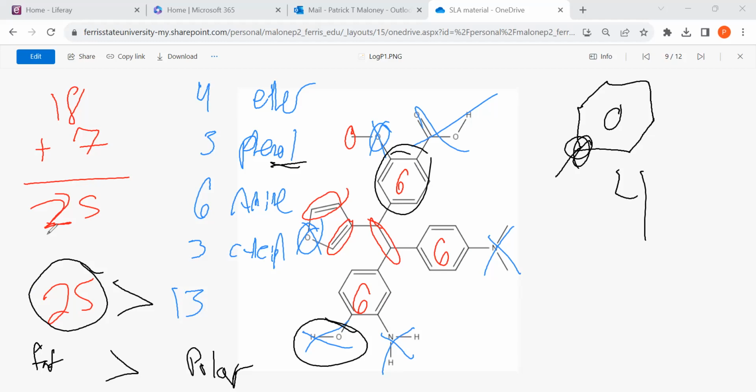And the difference you need is that this has to be 5 or more greater. So if this had been 14 to 13, then it would be water soluble, because there's not a difference of 5 between them. Does that make sense? Yes. Okay. Are we good on this before we move on?